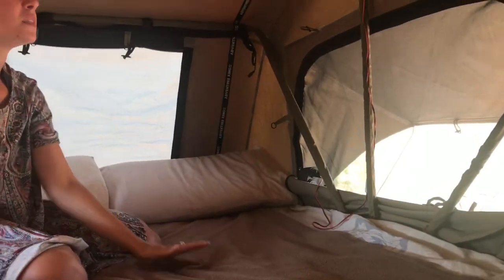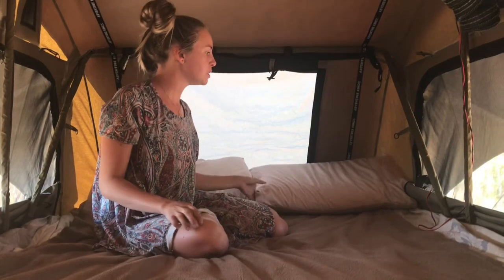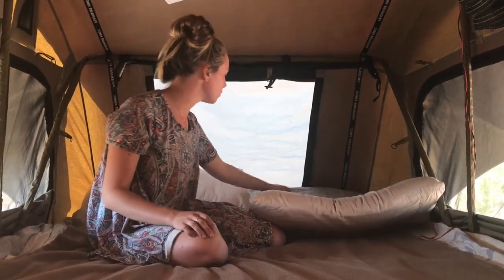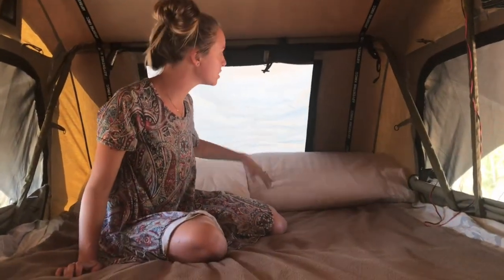It can all pack up in the tent here, so most of what you can see actually packs up in the tent when we close it. It's really compact and quite surprising because we weren't sure whether it was going to be a bit difficult or not. We keep 4 pillows up here as well, so these 2 stay up here, and then we've got another set that we bring up here each night, which normally stay in the car behind the headrest.